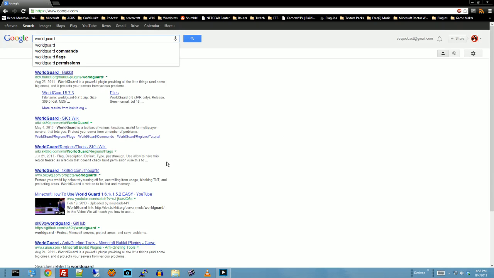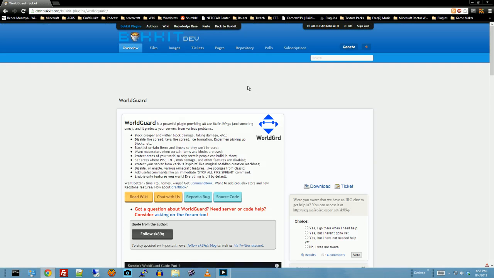World Guard. And you see my Google knows exactly what I'm looking for. It knows I'm looking for Bukkit stuff, and it brought me to the World Guard Bukkit page, which is what we need.